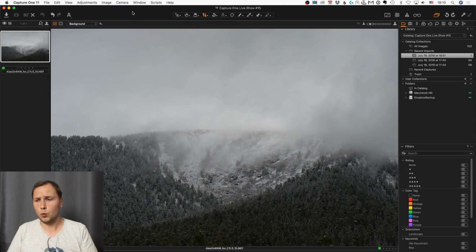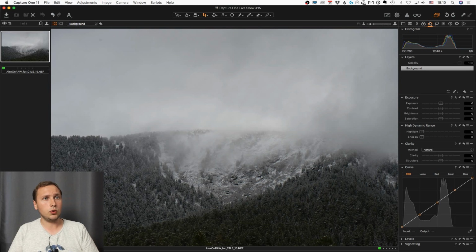Okay, and before we start talking about today's topic, today's topic is round-trip workflow with Photoshop. I wish to show you my editing of the raw file which was available for download in the previous issue of my newsletter. What we can do with this image from Baikal.